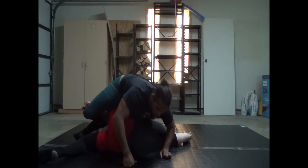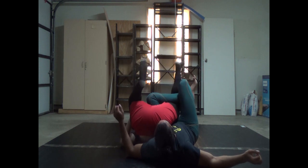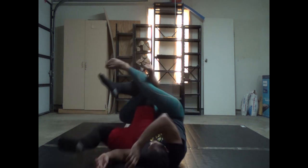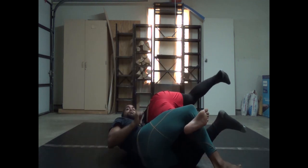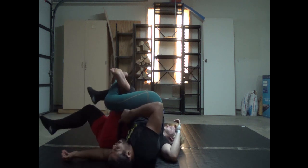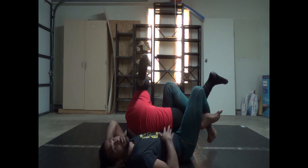So if I make this mistake of rolling way up here, above his body, I have to pick his whole body up, and look at how far away his back is. I gotta bring it all the way over here, and now eventually I can get to where I wanna go. If I roll below his hips, it's a very quick and easy motion. If I roll above his hips, up by his head, I have to drag his body across my body in order to get there. I'm putting a lot of pressure on my own knee, and I'm putting a lot of weight on my guts.